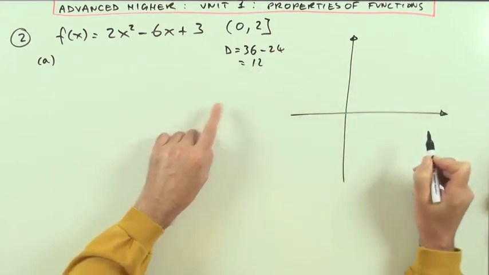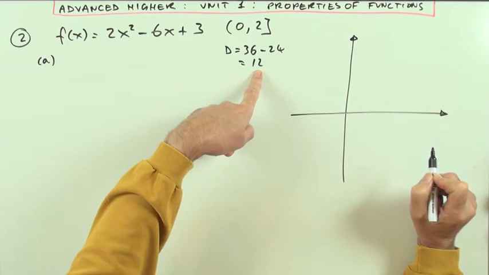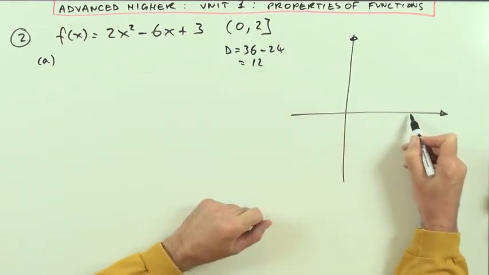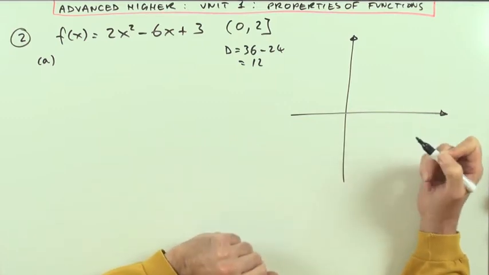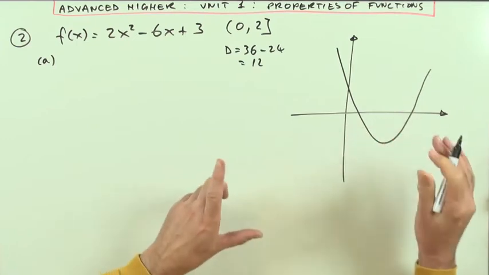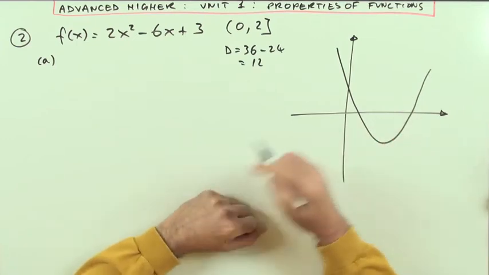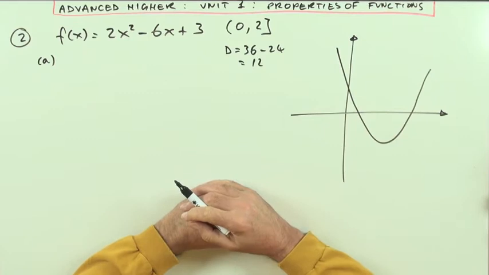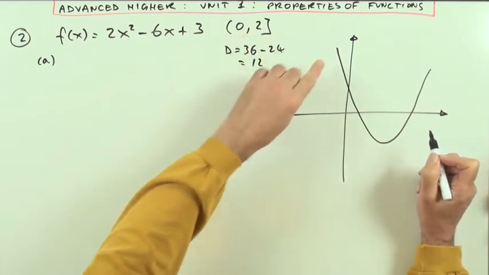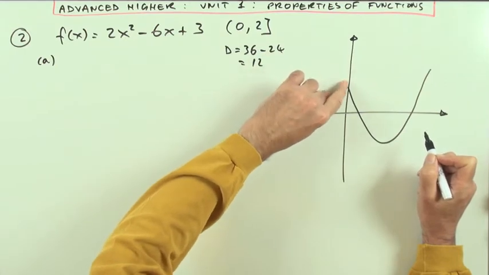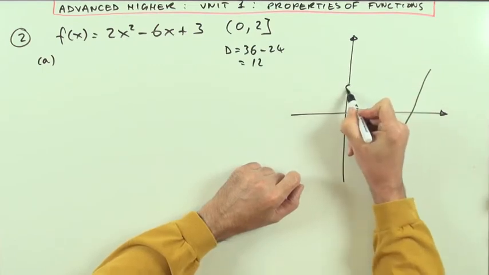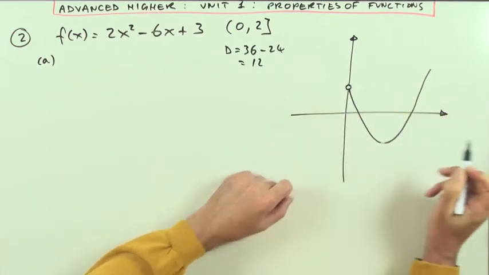So it does intersect. Unfortunately, that's not a perfect square, so I won't be able to factorise it to get those zeros immediately, but then I'm not interested in the zeros either. All I want is what the graph looks like so I know where to start and stop it. Now it says it only goes from 0 to 2, and at 0, this part doesn't exist, that's not included, so at 0 there I should really have a hollow point.